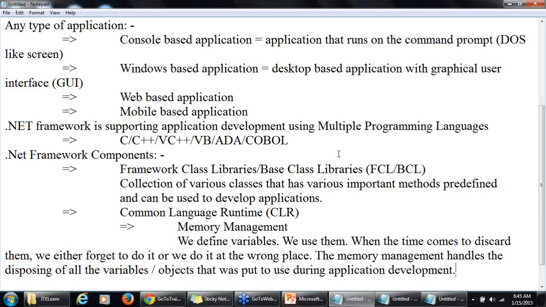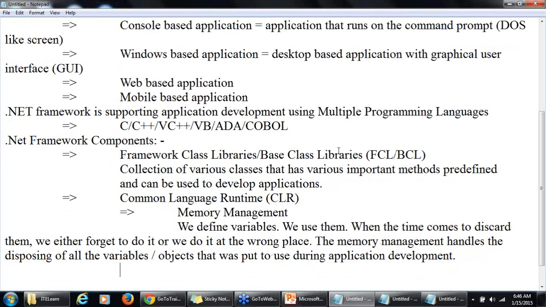So when an object is no longer needed, it will automatically be marked as not in use anymore, and the CLR will take it off from the memory automatically without us having to do it. So this is the first and foremost thing that it deals with.